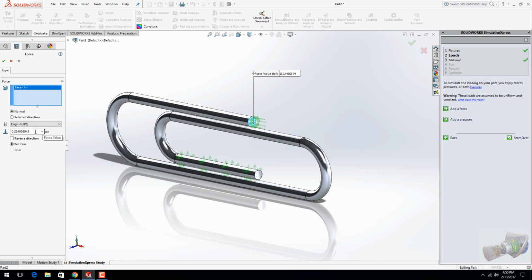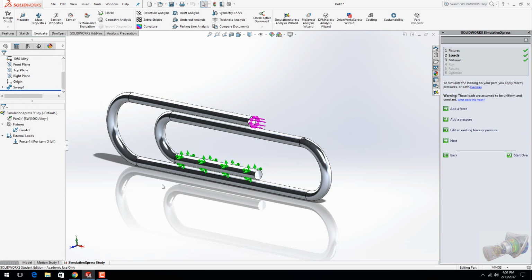And let's figure that remember this is a jumbo paper clip. We will put, let's just put 5 pounds of force. Go ahead and hit the green check mark, and now you should see these looks like little Christmas trees and little arrows there. So we're going to go ahead and now hit next over here on the right.